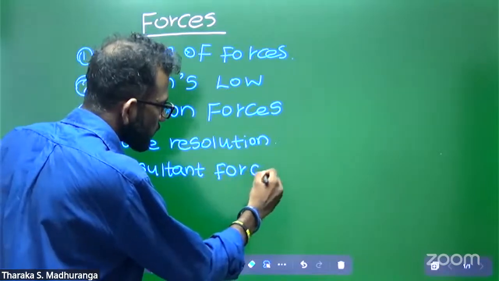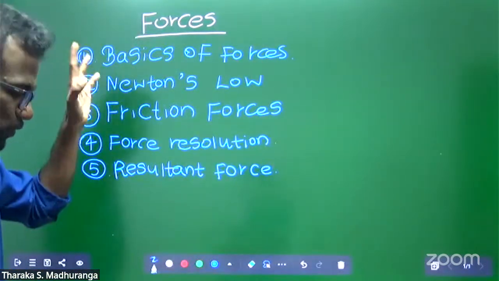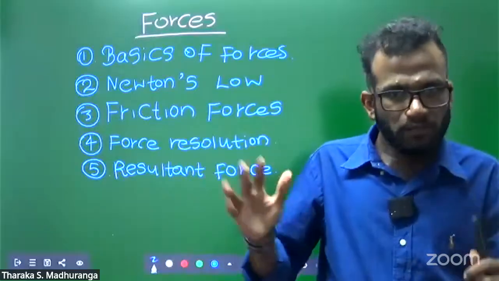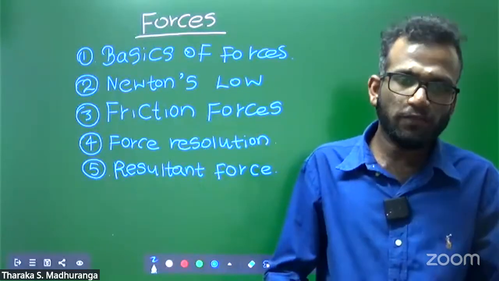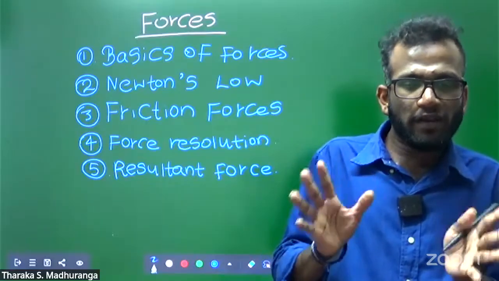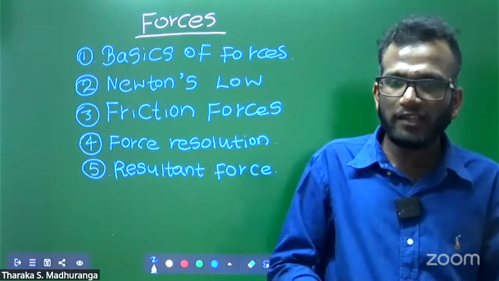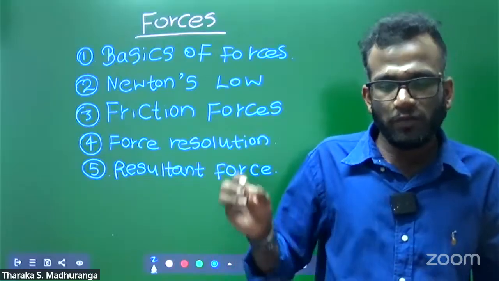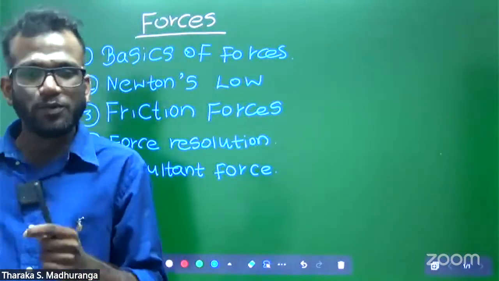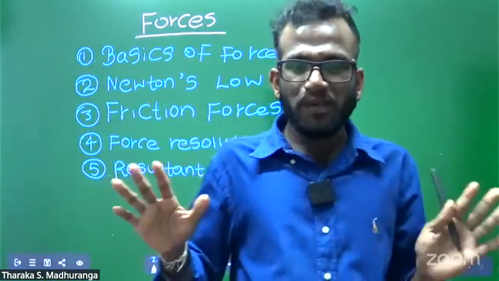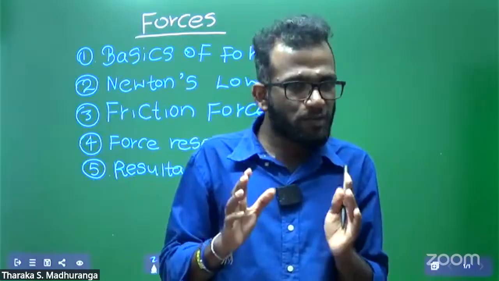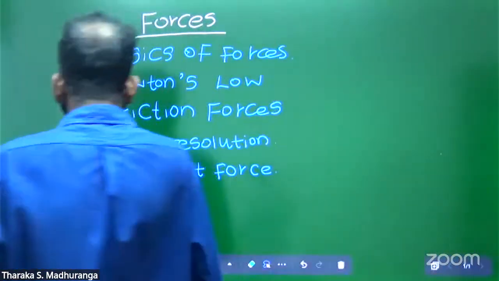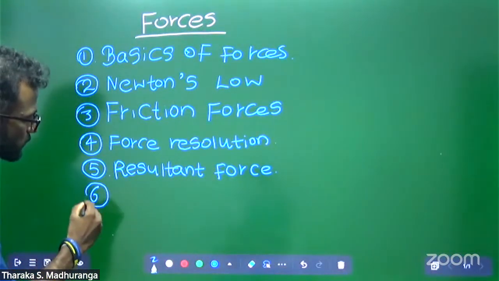I'm just writing the topics we need to discuss in this lesson. If you don't know any topic, don't worry. If you know, you don't need to come to the classes. If you don't know, that's okay, we can discuss. If you don't know micrometer or vernier caliper, it has a problem, because we already discussed and completed the measurement lesson. If you have any doubt in the measurement lesson, you have to cover it by recording or whatever method. If you don't know any part, that's okay, we can discuss. Sixth part, resultant force.